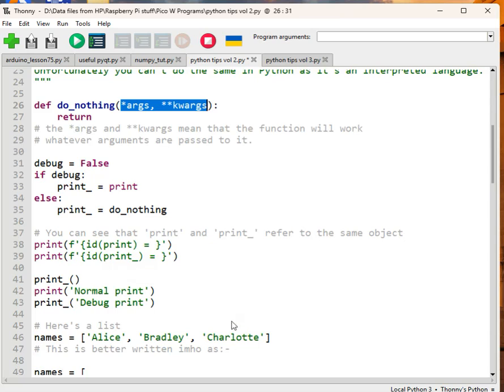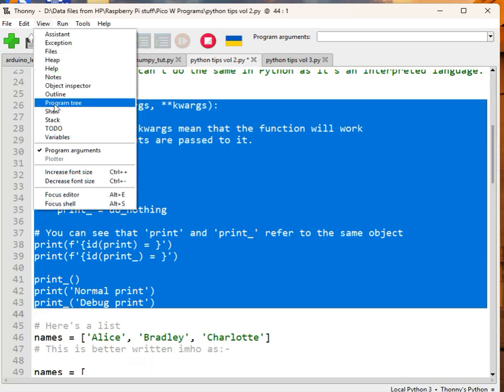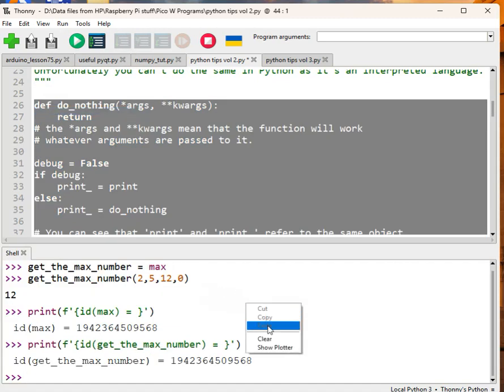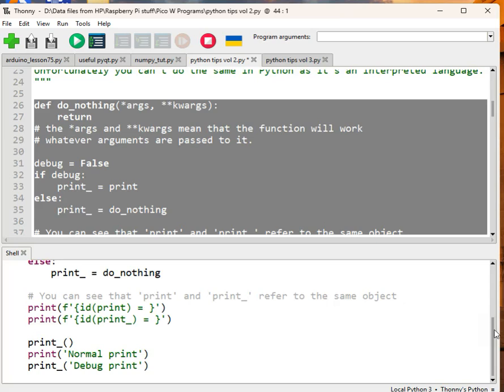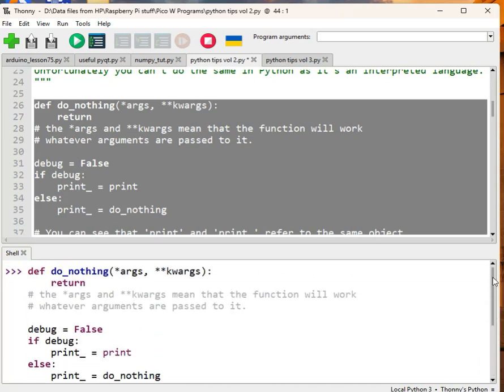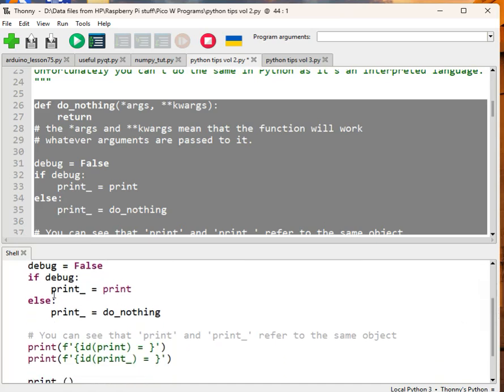So then I will just show you how it works. Clear that. Right, we will just run that. So here we go. There's my do nothing function. I've set debug to false. Therefore, I'm setting print underscore to be an alias of do nothing.